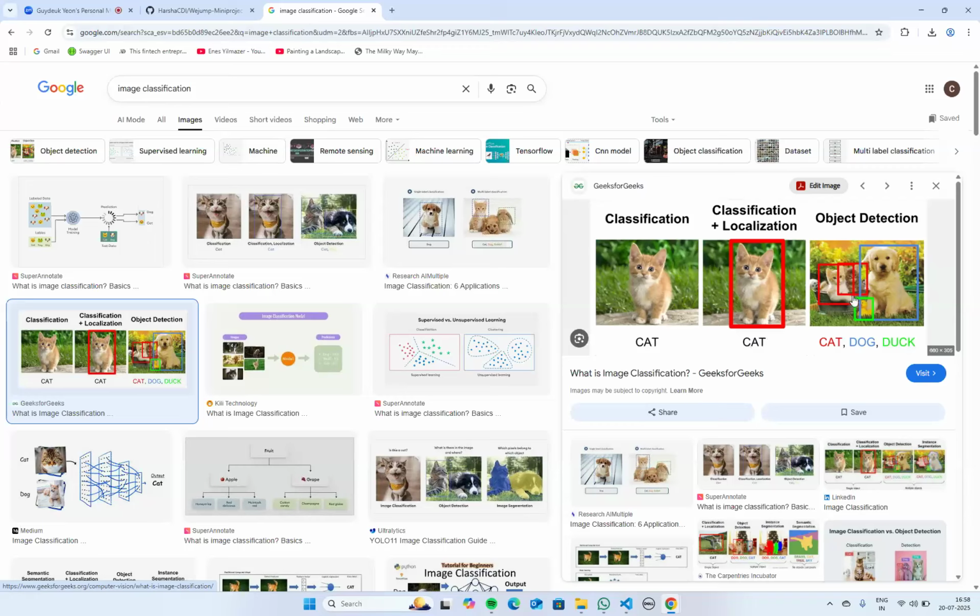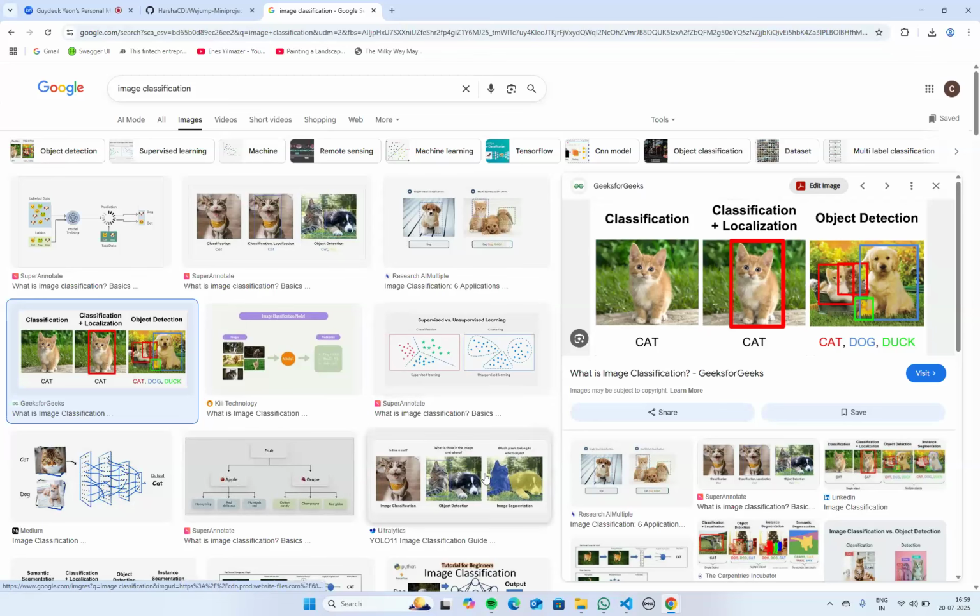And then the third thing: if you see over here, there are cat, dog, and duck, right? The cat is bounded by red color, the dog by blue color, and the duck by green color. So it does color-coded box annotation for that, and it will try to give you the prediction. Yes, sir. So it's three different things that we can train the model on, three different types of applications you can build in image classification using AI. Okay, sir.